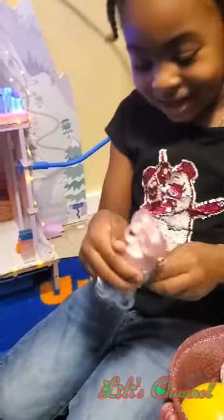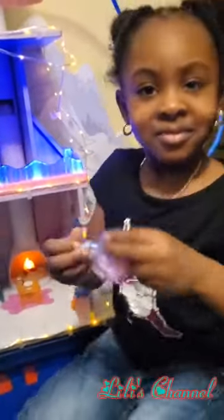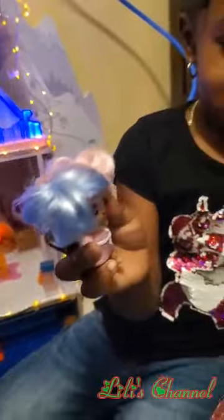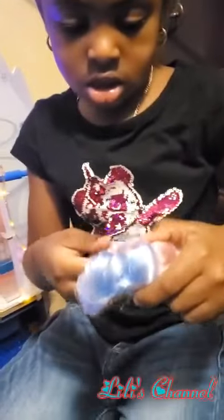Next is another sister. Wow, what kind of hair does she have? Oh, there's a wig. Let me see. Let us see the wig. It looks like a colorful wig. What do you think that is? Like a cotton candy? Let me see you put it on her head. Wow, turn her around. She looks amazing. No, turn her body around so everybody can see it. Let us see. Keep her still so I can see it. Wow! All right. Let's go to the next one so we can move in.